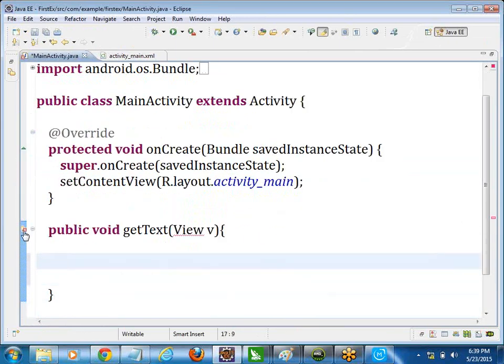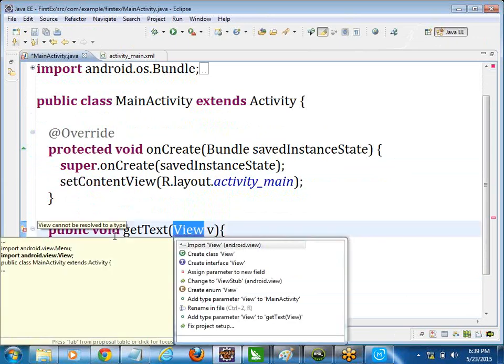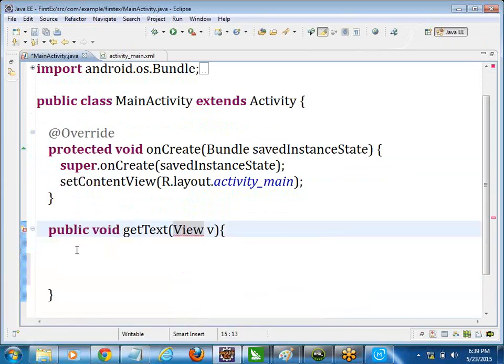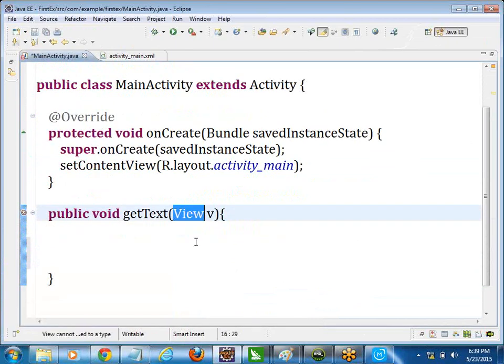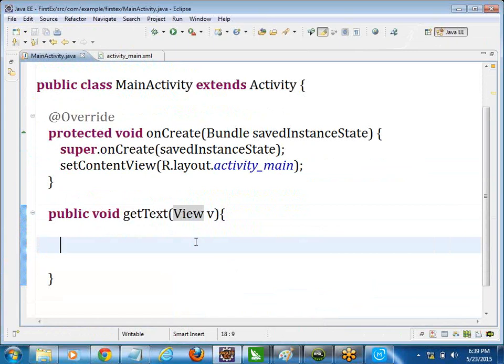There is a problem with imports, we just have to import this. The IDE will tell you the error, even if it is showing some error in this line. When you click on this, it will show you what the error is. We have to import this View class. So when you click the button in the XML file, it is going to invoke this method in the Java file.